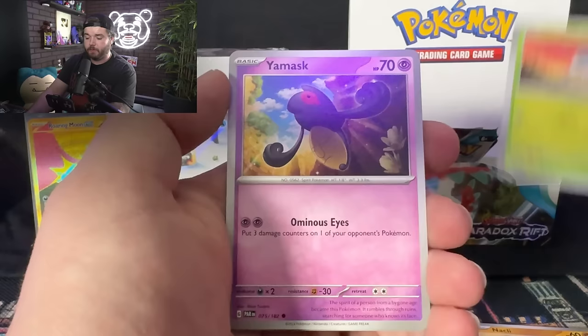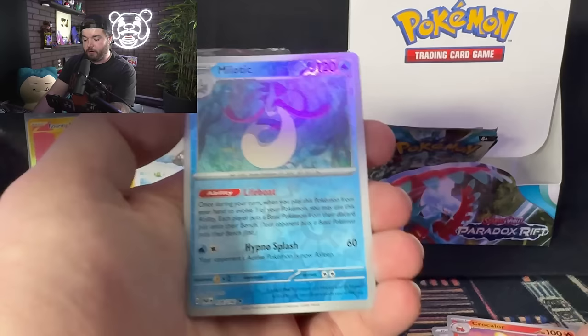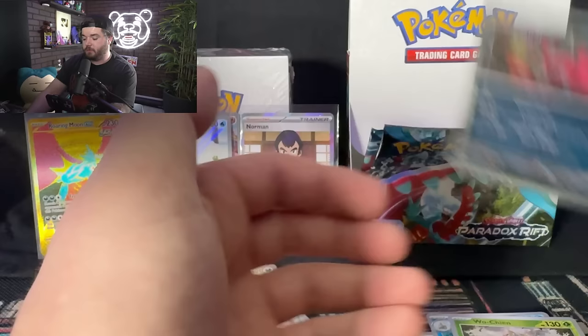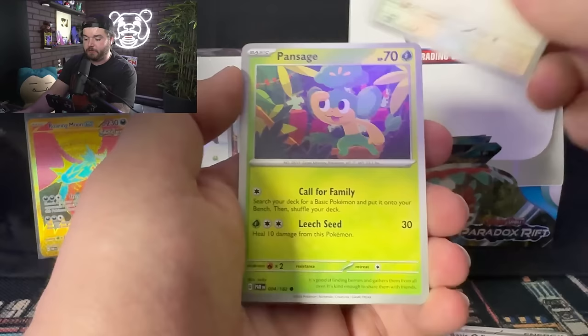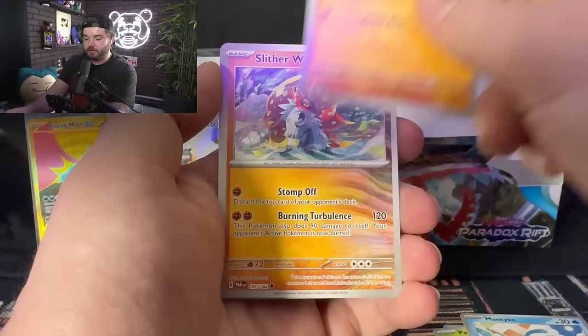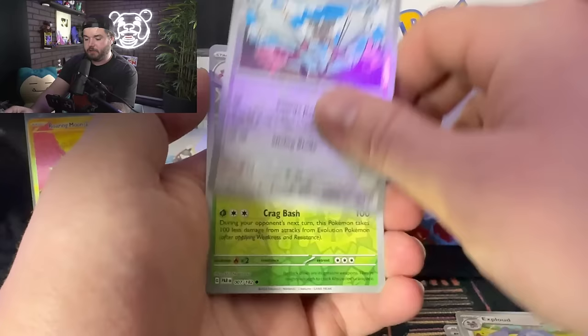Veluza. Veluza. Milotic. Reverse holo. Whoa, sheen! Damn it. I'm going to have to look at the card list now because I'm curious to see what other cool arts we have hidden in here that I haven't seen yet, whether they be secret rares or full arts that we haven't come across. Because I might have to buy a couple more boxes. Oh, there's a Deoxys.